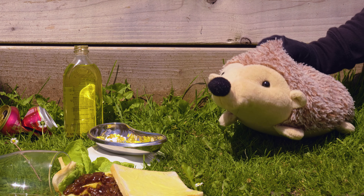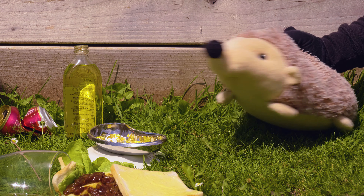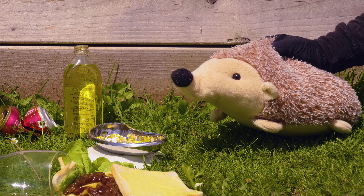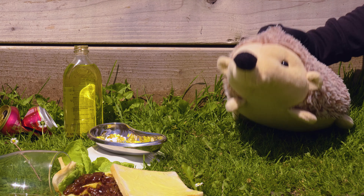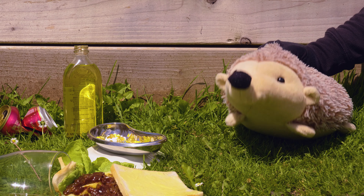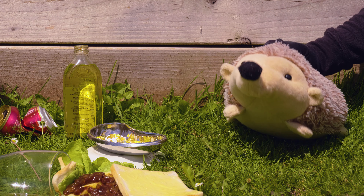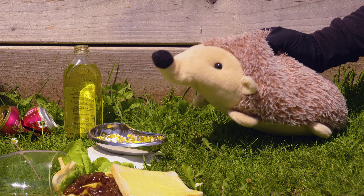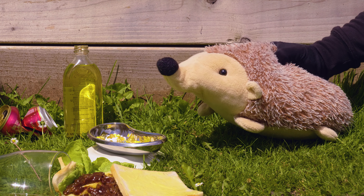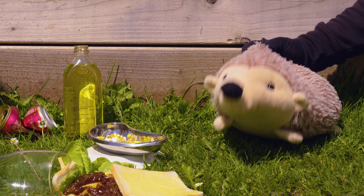Oh, hay fever tablets! Yes — I thought, well, it's outside with all these horrible plants with all their pollen, and I get really bad hay fever. I'd be miserable if I was outside all the time. So why not give the lawn some nice hay fever tablets, nice antihistamine? And then some nice paracetamol — yes, in case it gets a headache or any pain anywhere, nice painkillers. So yeah, I thought that should definitely keep it nice and happy and it'll grow nice and strong.